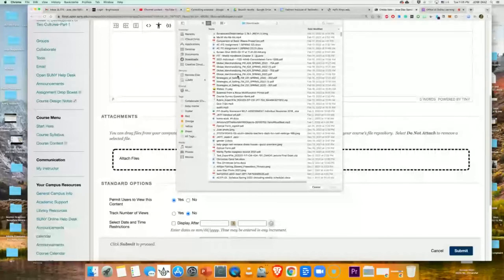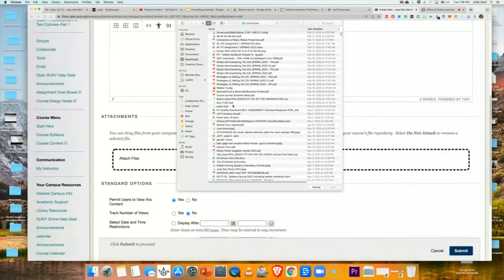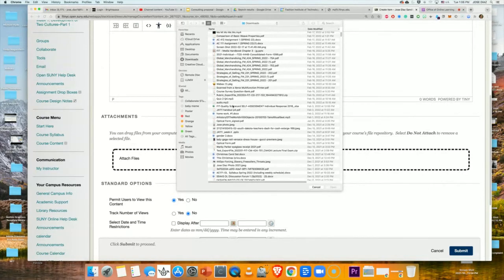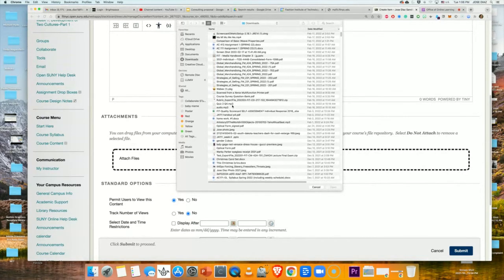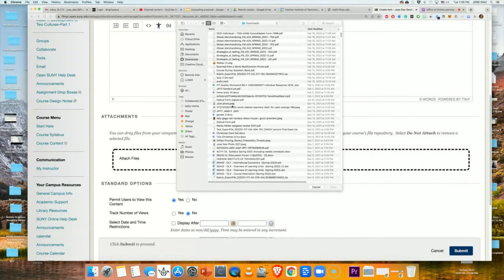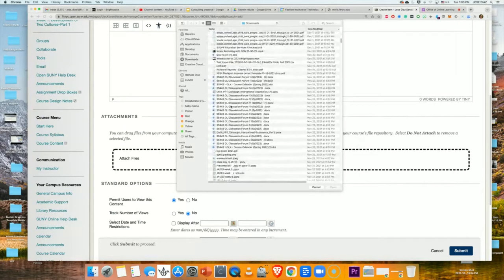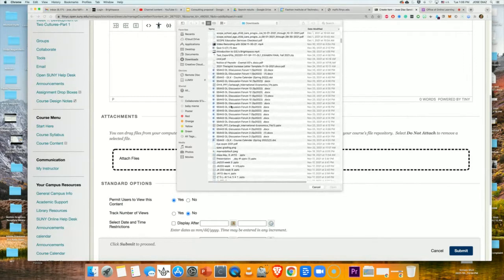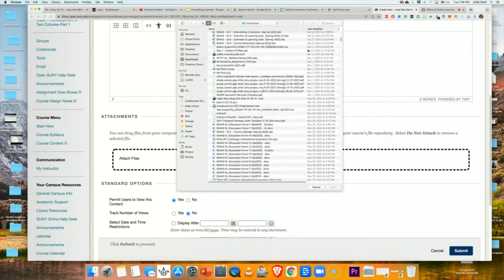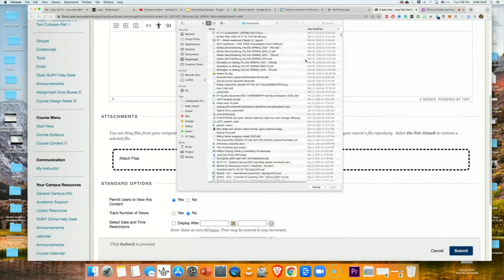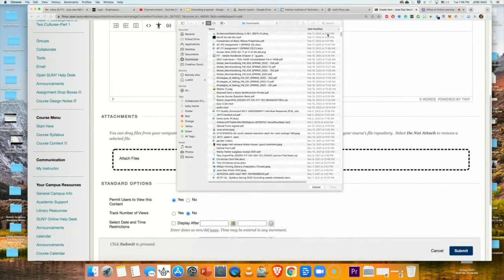Let's see, do I have a good PDF I can use? I should have had one ready. I have a couple, but I'm afraid to put something there that belongs to another professor. Let me just do PDF.